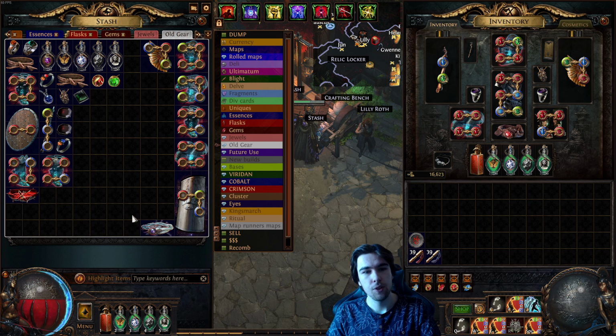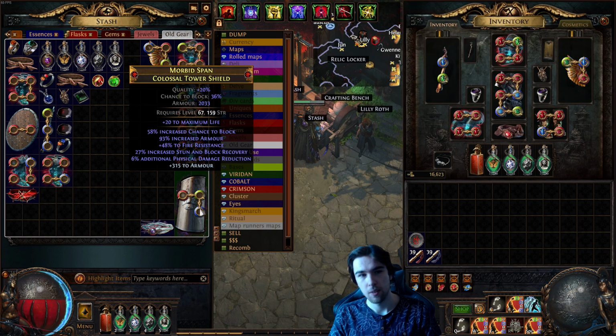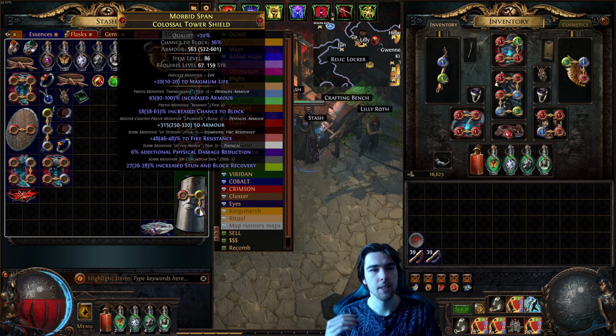So before Seething Fury, I was not running the Leopard's Arms, I was running a big armor based shield. I think it's rather easy to craft. I just used Alt Aug until I hit a high armor percent increase and a good resistance. Then I just reeled it and crafted on more armor and then slammed it. Nothing crazy there.